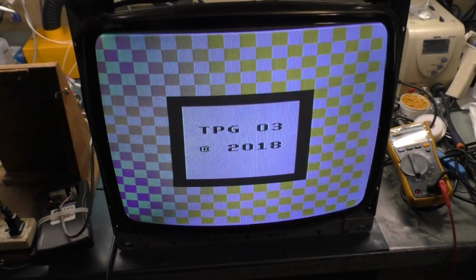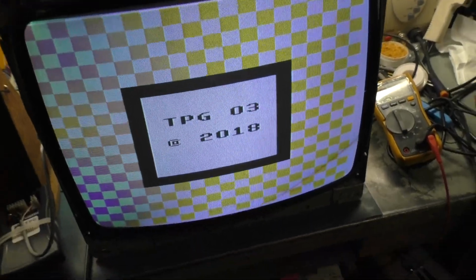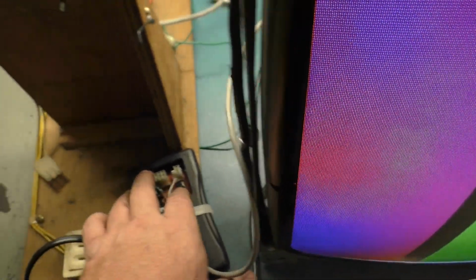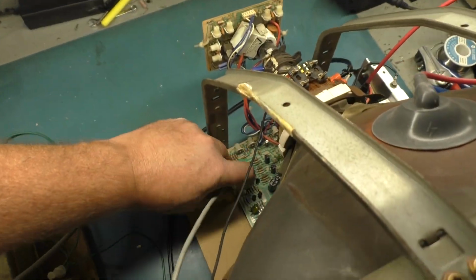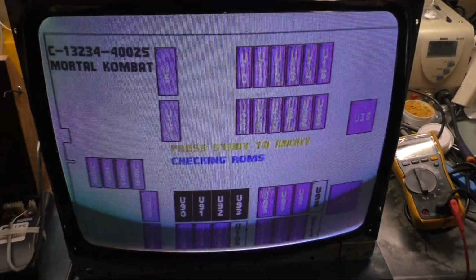There you go. A little bit of degaussing needs done because the tube hasn't been used in so long, but not a big deal. We can scroll through here and you can see I got RGB. Again, just need some degaussing. And if we flip our inversion switch, which is dip switch 4, now we have our inverted colors. And if we disconnect the video and hook up good old Mortal Kombat from the board here, there you go.